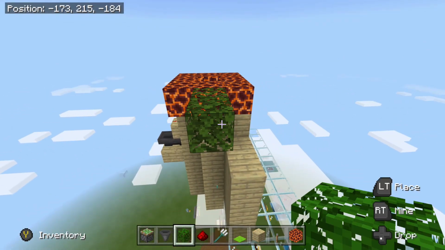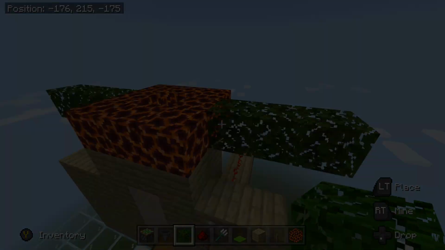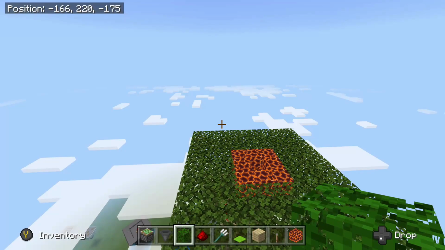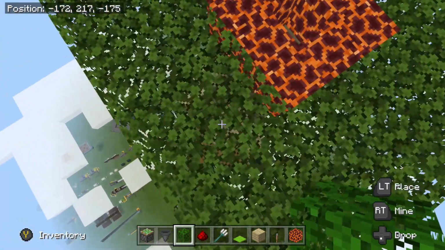After that, 3 blocks off of each and every side of the magma blocks. That'll make 4 in total from the center of the hole. Fill it all the way in, and you will get a 9x9 platform just like this one.